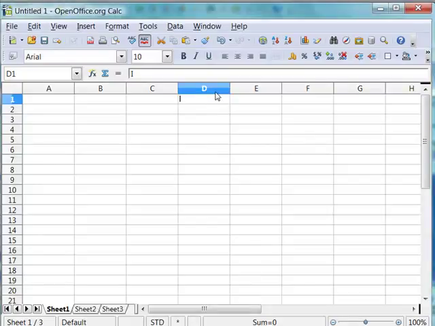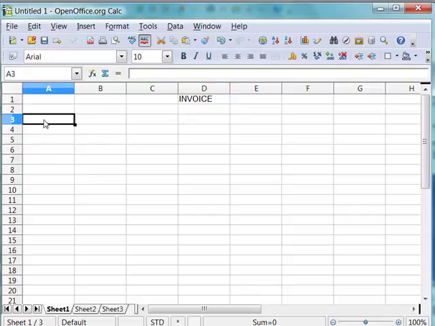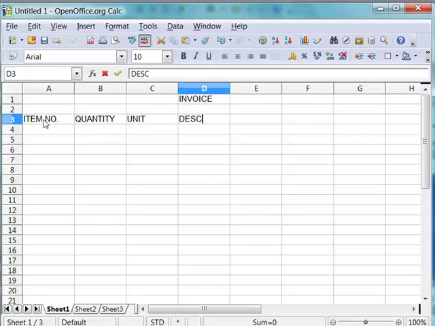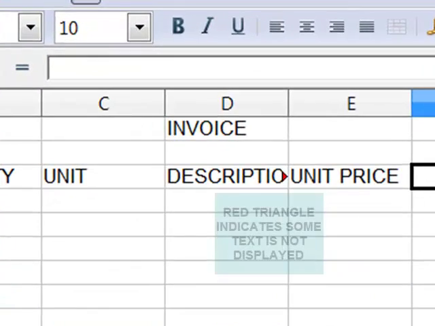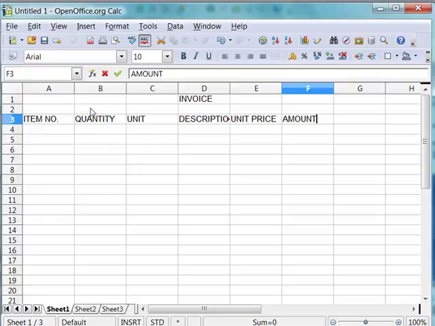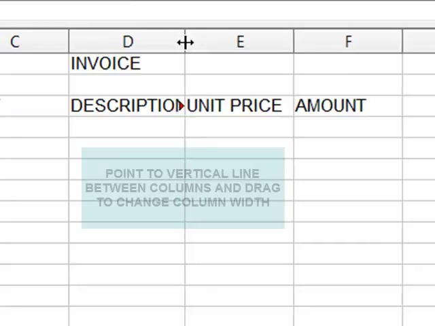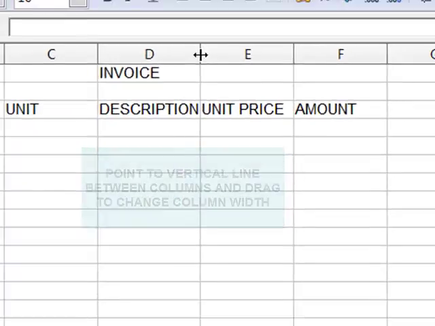I'm going to enter a simple spreadsheet, and as we go, I'll point out to you what we're doing. So I'm just typing in the labels that describe the columns, tabbing between the cells. Now I'm going to enter a label that's a little longer than the cell. As you can see, the next cell covers up part of it, a little red triangle appears. I'm going to fix that, but I must press enter first to finish the entry. Then I can just drag to make the column the right width.